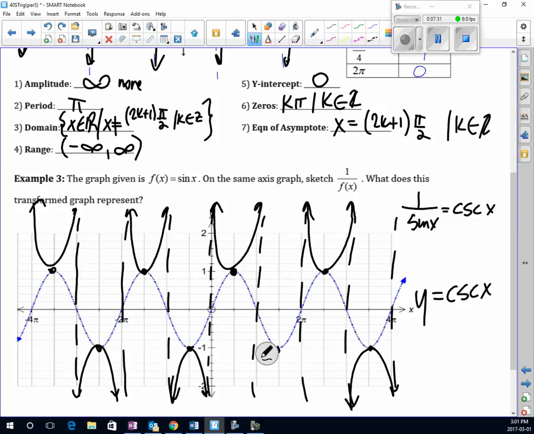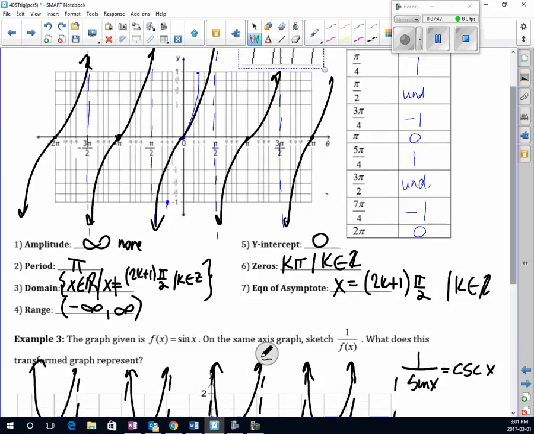Guess what it'll look like? Kind of like this, except shift it over. Oh my gosh. Guess what happens to the tan graph when you reciprocate it? It looks very similar, and if you want, you can graph it on your graphing calculator and you can see it. It gets shifted over, and the negative and the negative is still the same, but because the asymptotes switch a little, it gets a little bit different.